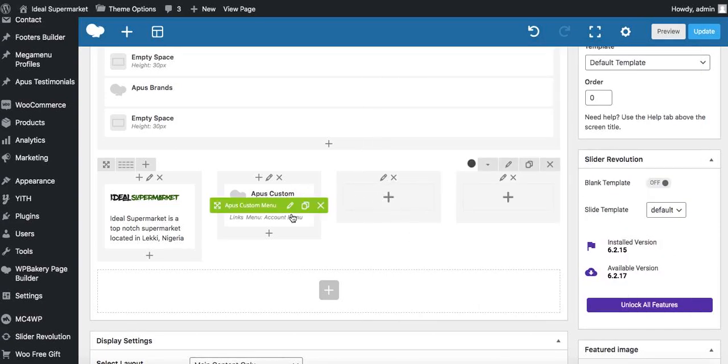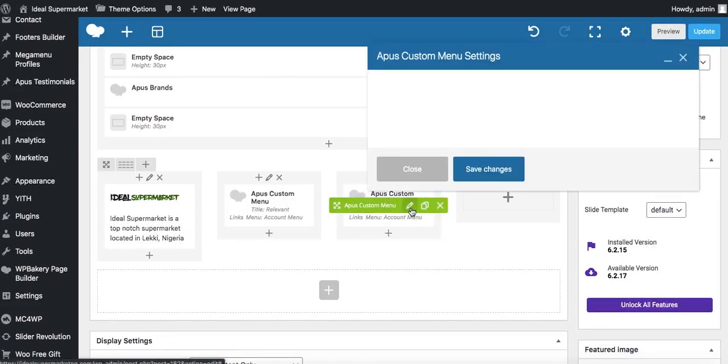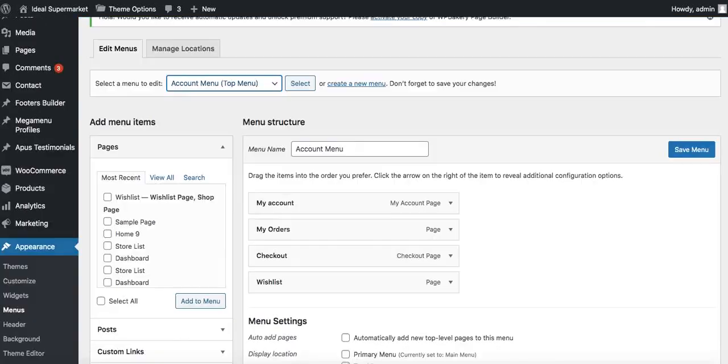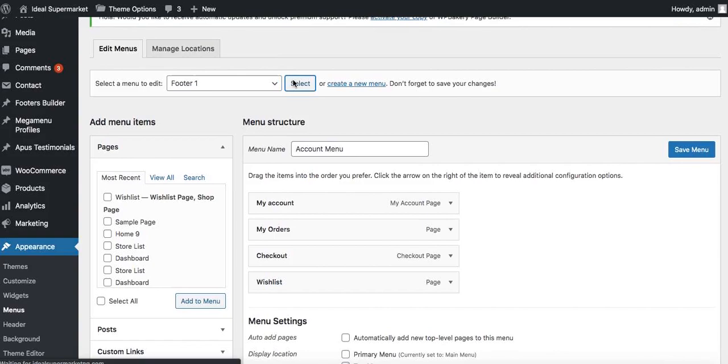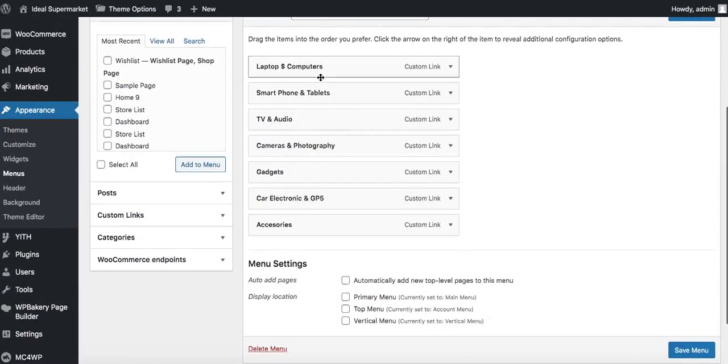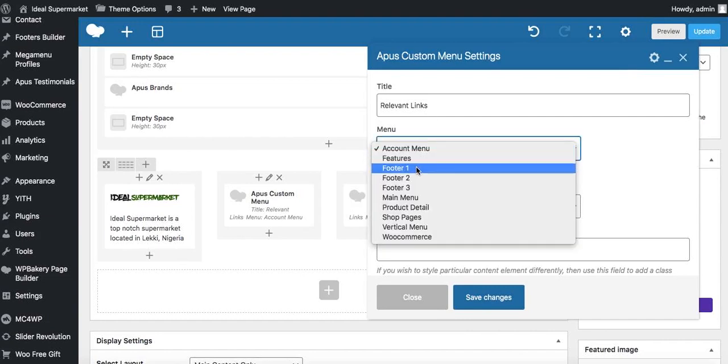Let's go back into the menu option. What's in the footer one menu? Let's see. Okay, so those are categories of products. So I would continue with that, and I'll set this to footer one menu, align left.